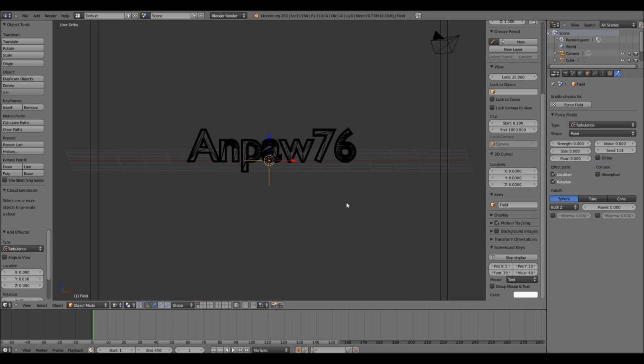And maybe before I go further, let me explain very briefly what the settings for the force field are. Shape defines what is the influence of the force field. Point means that the force field will influence in every direction in a space. If it would be plane, then the influence would be set to z-axis. Of course, we want our particles to be influenced in every direction, so we leave the default shape as point.